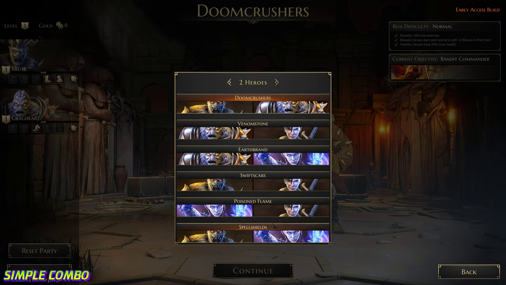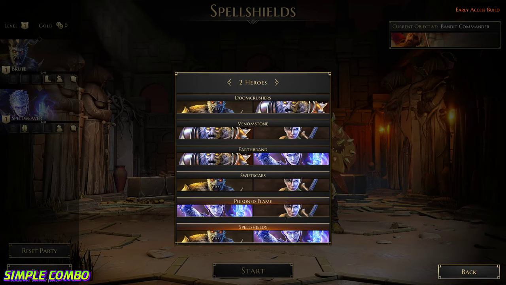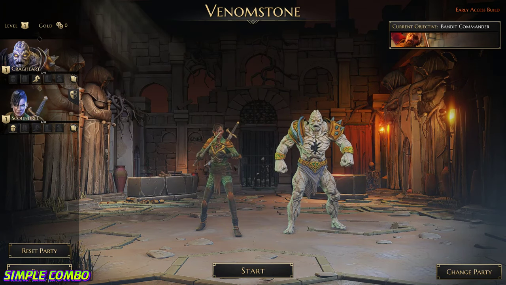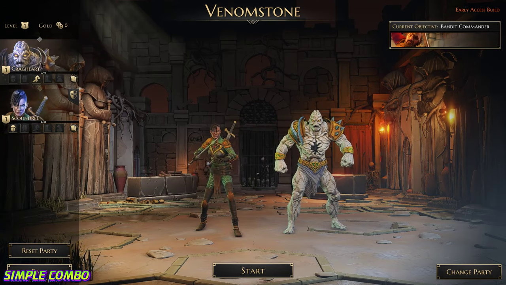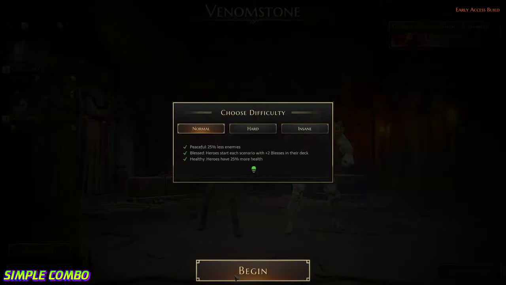Okay. Well, that's kind of cool. So what do they got? Four different characters for us to check out right now? Well, let's see: Doom Crushers, Venom Strike, Earthbound. Let's try Venom Strike. Let's have one ugly dude and one elf girl person. All right. Okay, that's fine. Let's hit start.